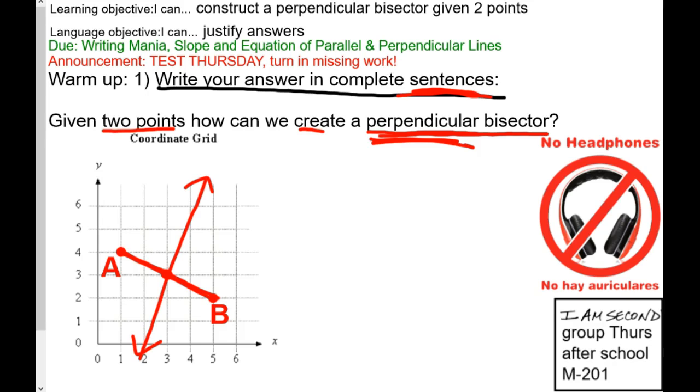And I'm going to show you how to get the equation today. So real quick, if you haven't written a sentence, things that you need. Midpoint, you need to figure out the slope, and then you're going to take that slope and flip it over and change the sign. That'll help you get the perpendicular bisector. Okay? So once you start writing that down. Find the midpoint, find the slope, and then change that slope, right?